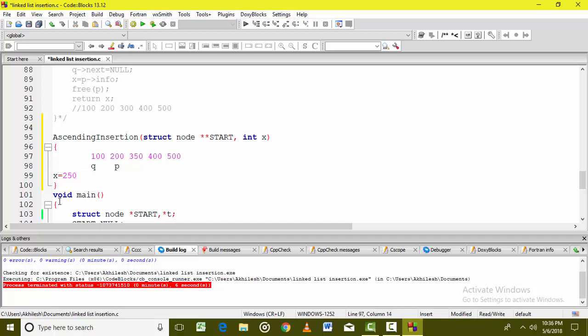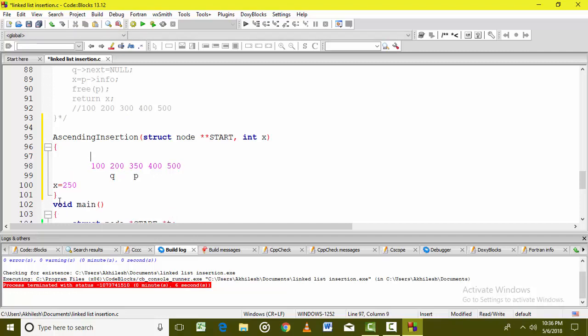Information of P node is 200, X is 250, so we will again progress P to point to the next node. At the same time, Q will also progress to the next node. Now 250 is not more than the information of P, which is 350. That means we now have got the appropriate position for the insertion. And the appropriate position for the insertion is after the node Q.